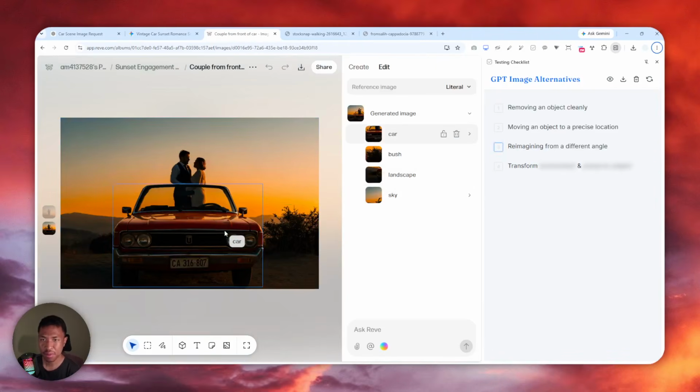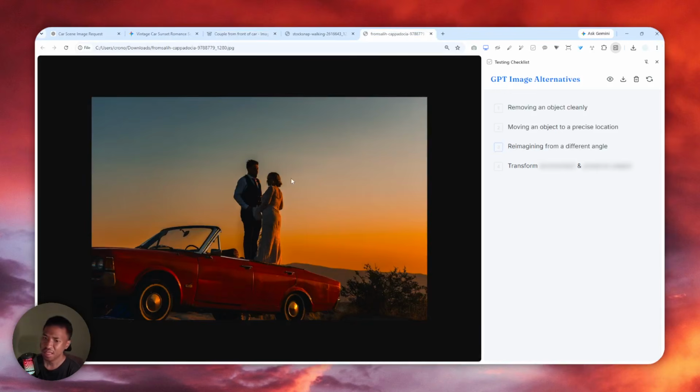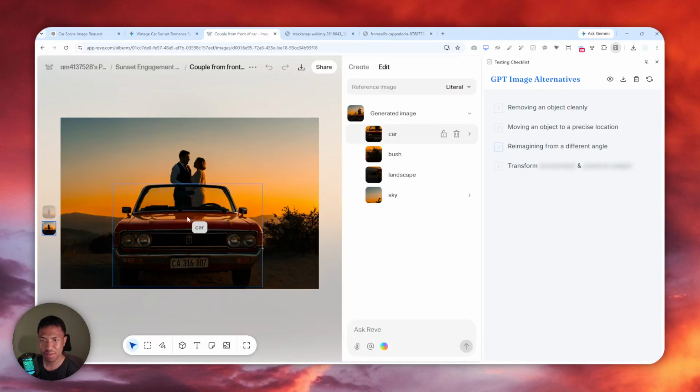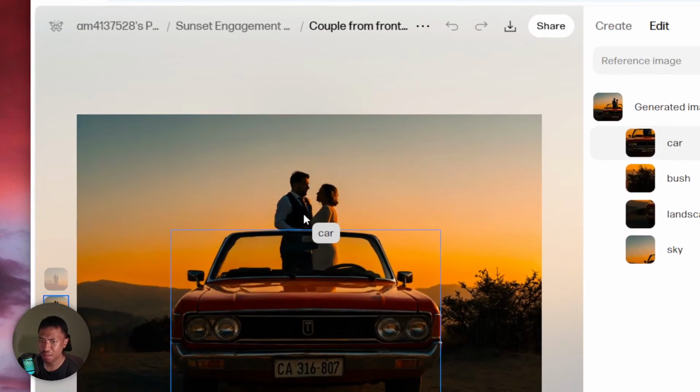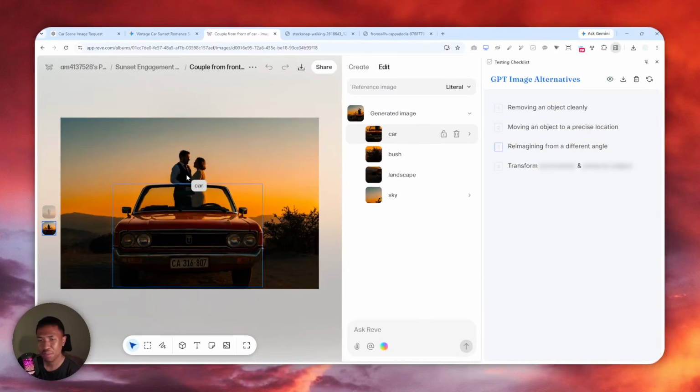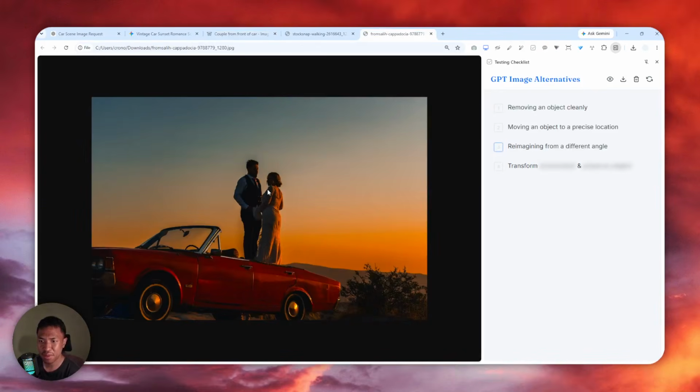Okay, so we got the result from Reve AI, and honestly, it looks awesome. I think it was able to maintain the feeling or the colors from the picture. So yeah, it's actually really good, though I feel like the people here seem to be a lot shorter. It's almost like they're not standing at the back of the car. Or maybe if they are standing from the back seats, then, well, that's possible. But I think from the picture, they are actually standing from, I forgot the name, but the trunk of the car. So they are actually a lot taller than that.